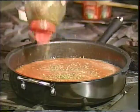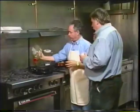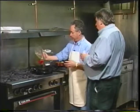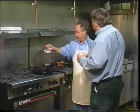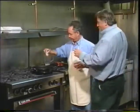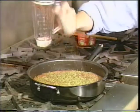Look at this. You just shake a lot of parsley. I like a lot of parsley. What if people don't? You don't have to put it in. You could put something else in it. Some people like oregano. What if you liked Italian all seasoned? I've never liked Italian seasoning. I like parsley. I'm liking this. See? Pepper. Lots of pepper. You really like the pepper, don't you?